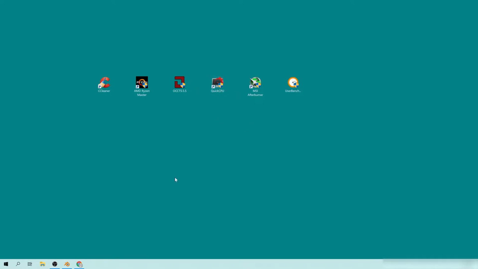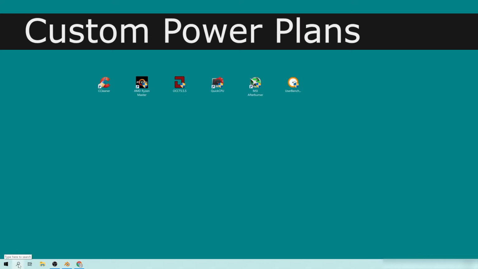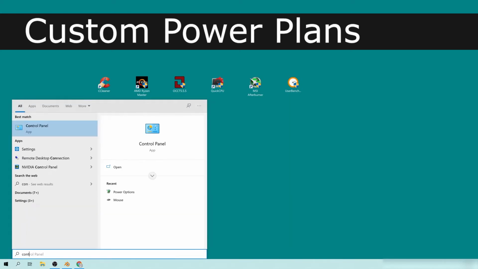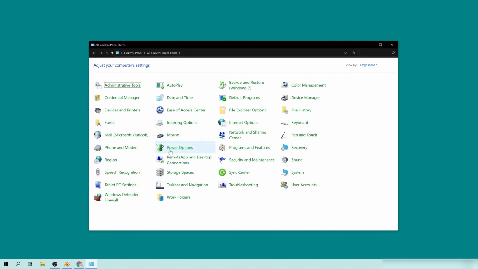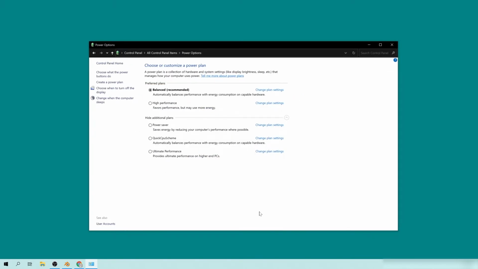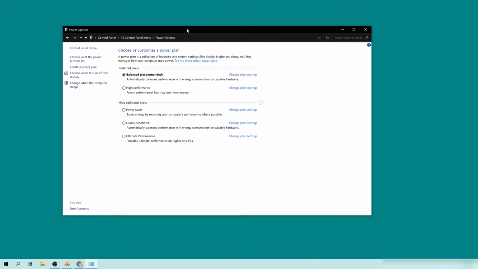But before we begin, what we really want to do is look at your power plans. Okay. So if you go down here into the search and type in control panel and go in there, you can see that there's all these options. Go right here where it says power options. And you should see at least one of these in here. And a lot of times, what you get from the manufacturer, if it's a pre-built, or sometimes even if you build your own, you might not have done this.